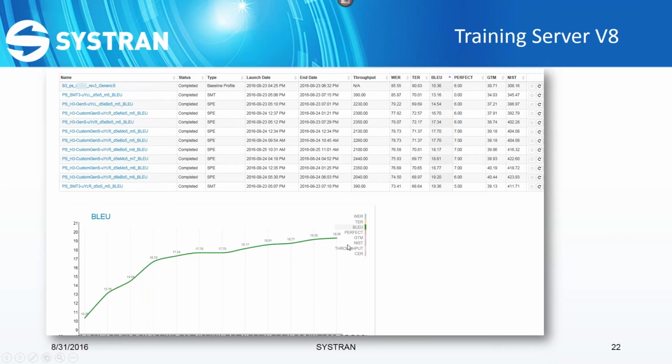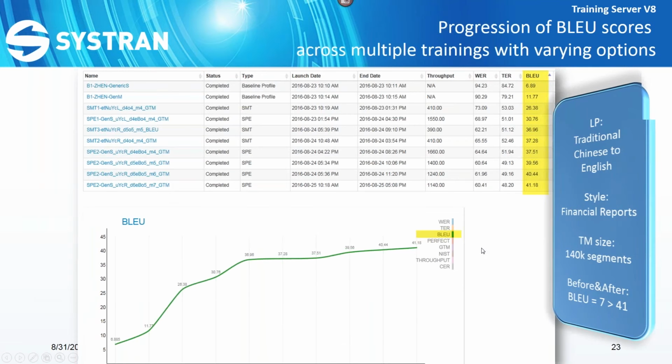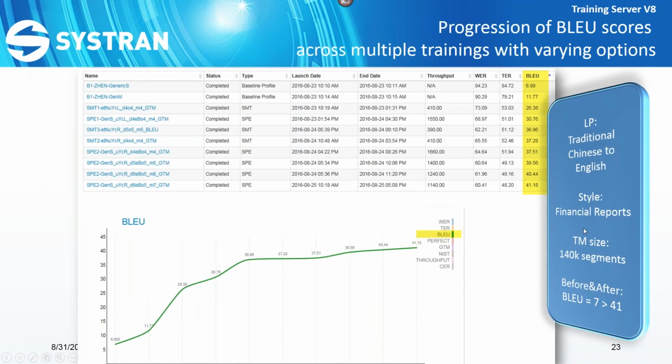So here's an example with traditional Chinese to English on financial reports. Initial quality on the BLEU was fairly low, at a BLEU score of 7, eventually went over 40, 41. And it is quite commonly understood that at 40, it's not possible to misunderstand. You will get the gist of the message. What is still possible is perhaps that the choice of words is a little bit funny or a little bit odd, but it is usually a really solid gisting level when you're over 40 for the BLEU score.